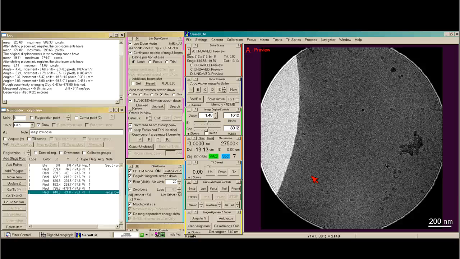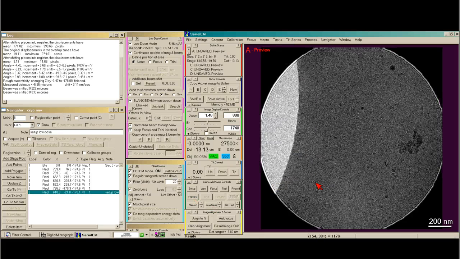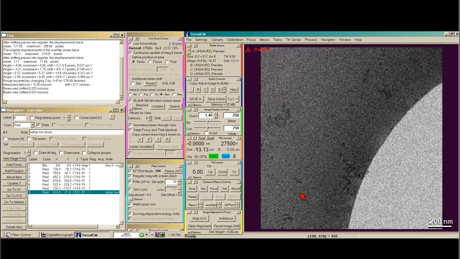And so what I like to do is simply minimize the size of the beam so that at high tilt I don't see the edge, but I'm pretty close to having the edge of the beam. So if I go to spot 8, take a preview, I'll have to center the beam a little bit because the spots are often slightly off, and then spread the beam out to 2 electrons, which will be my dose at high tilt. Do I still see the beam? And the answer is no. And so I'm going to stay at spot 8 and dial down my intensity so that I have 1 electron per angstrom squared. Take a new preview.